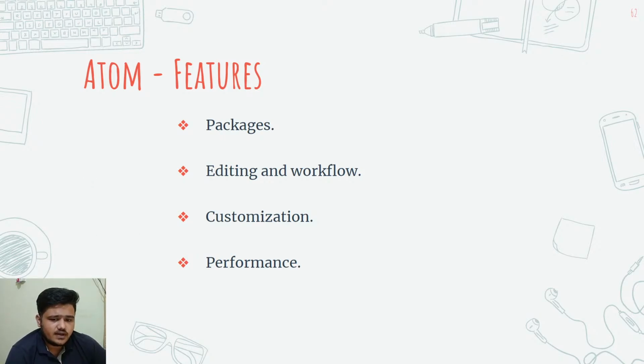Apart from that, when we are talking about the editing and workflow, it's very easy. It provides us n number of options, right? Whether it's drag and drop of file support, or it comes with the auto intelligence, or integration with different platforms. So as Atom was developed by GitHub, it has a very good and smooth Git integration, right?